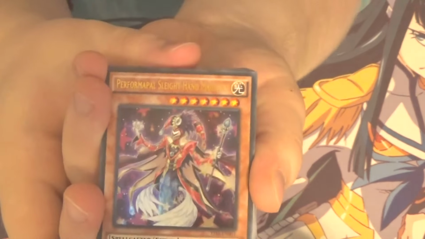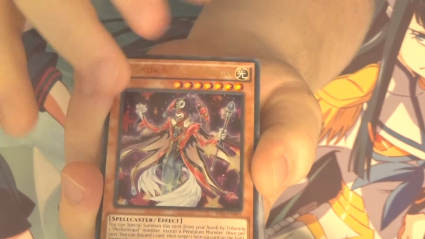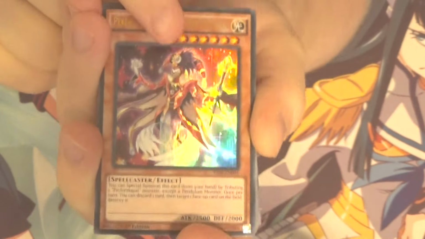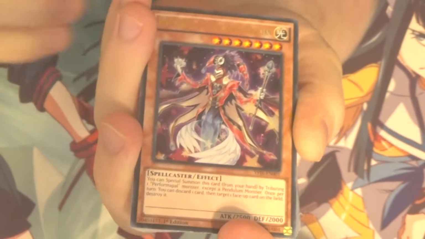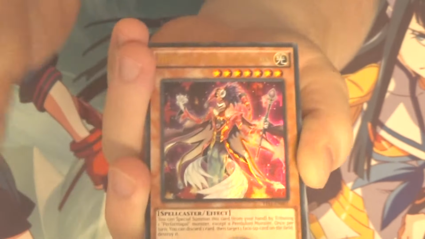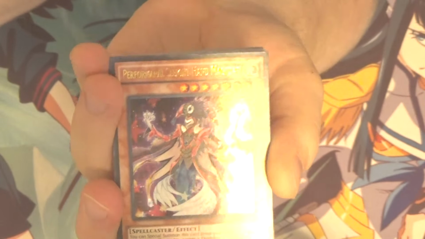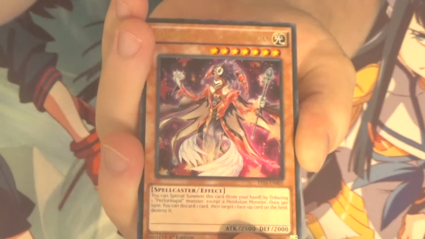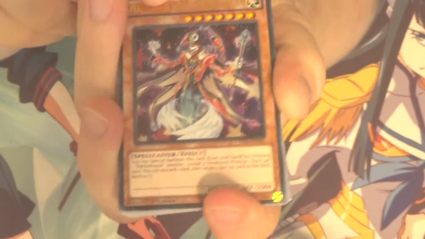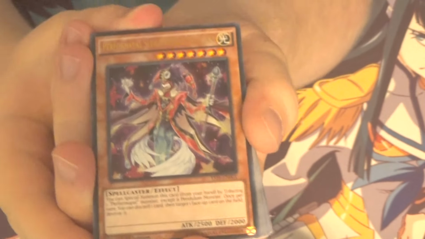Okay. So we have Performapal Sleight Hand Magician. This guy is a level 7, 2500 attack, 2000 defense. A very weird thing about this deck, and it kind of begins with this guy, is that a lot of the new Performapal stuff involves Performapals that are not Pendulums. And don't get me wrong, that's kind of cool and everything, but it just limits the deck in general, because a lot of the Performapals are Pendulums. Like I'd say about half of the archetype is Pendulums, if not maybe more. I don't know, I'd have to take a look.